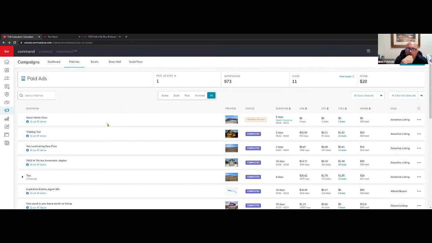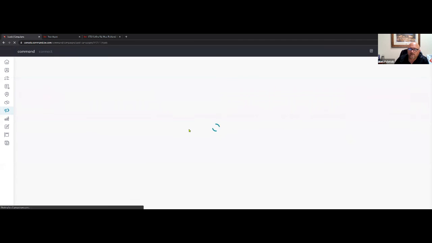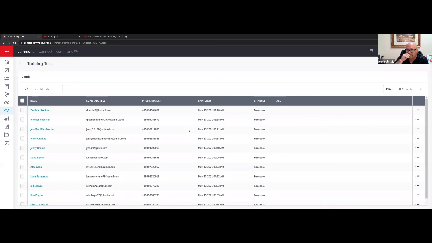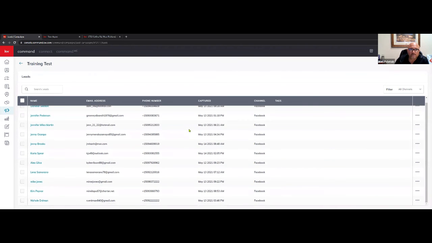Hey Brian, I don't know if you mentioned it at the beginning or not, but these leads automatically go into Command, where you'll be able to track them as a lead. If you're on Teams, it might go into lead pool. I think that is one of the best features, that you see where you got your 11 leads on that one campaign. You can pull that up and phone call every one of them. You can email them again, that type of stuff.